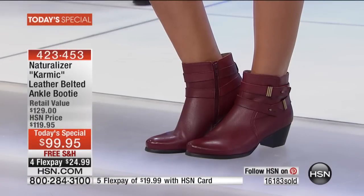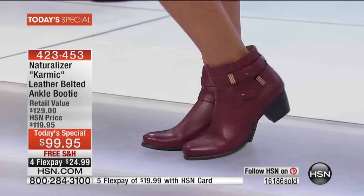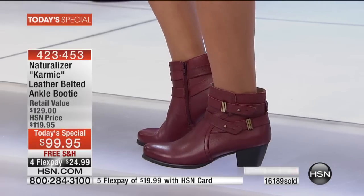You've got 30 days to try these on — stand in front of your mirror, wear your thin socks, thick socks, footies, whatever you want, or nothing at all. Just try them on in the comfort of your own home. Look at yourself in the mirror, see how this fits your lifestyle, see the comfort that this brings.